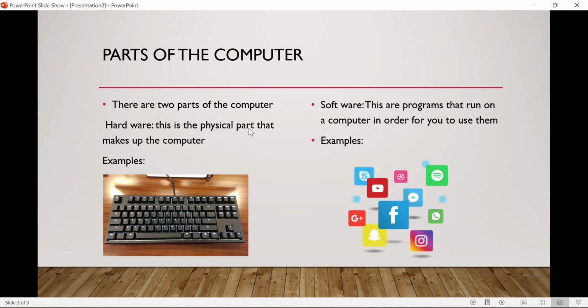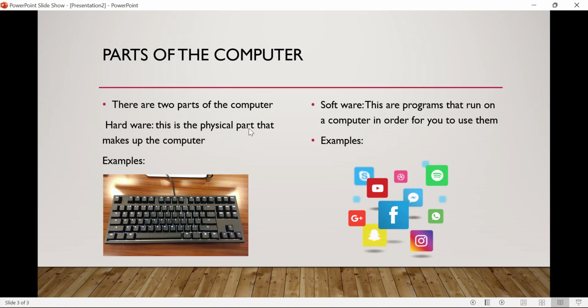Now, moving to the other side, which is the software. The software is a program that runs on a computer in order for you to use it. Softwares are programs that run on a computer. Now, programs. Let's wrap our head around that. Let's say we turn on our YouTube application or YouTube software in our computer.